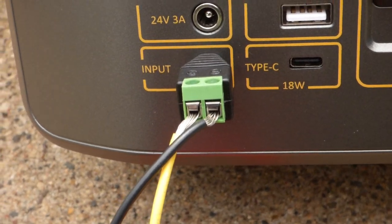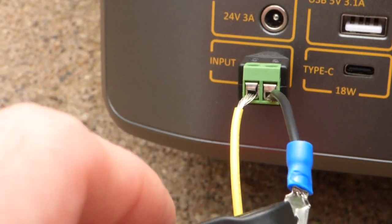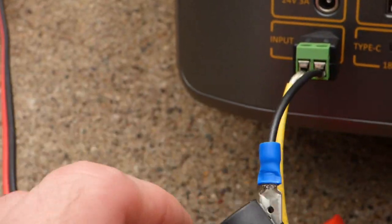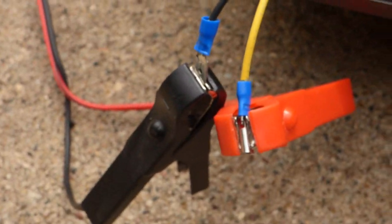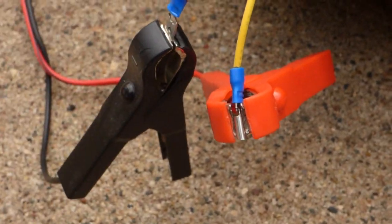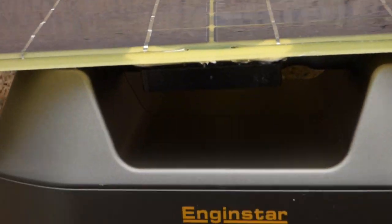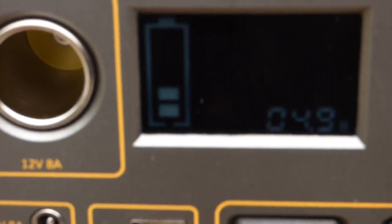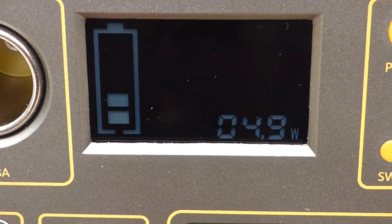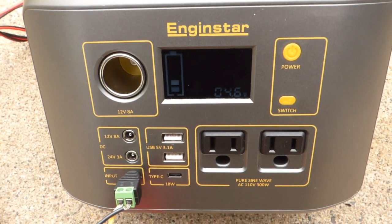In my last video, this plug here — you can just plug wires into it. In case we just have these jump-start terminal connectors right there, like they could clip to an automobile battery type. Those clips are coming right out of the solar panel. As I said, 20-watt solar panel — pretty cool. We can just charge this up even though there's not all that much sun. It's still pretty overcast and we are getting 5 watts.